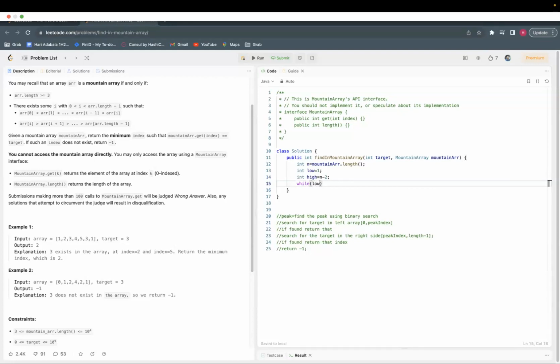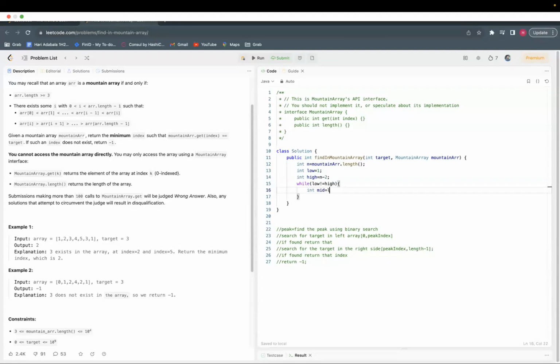Now we will try to find the peak index. While low is not equal to high, we get int mid equal to low plus (high minus low) by 2.